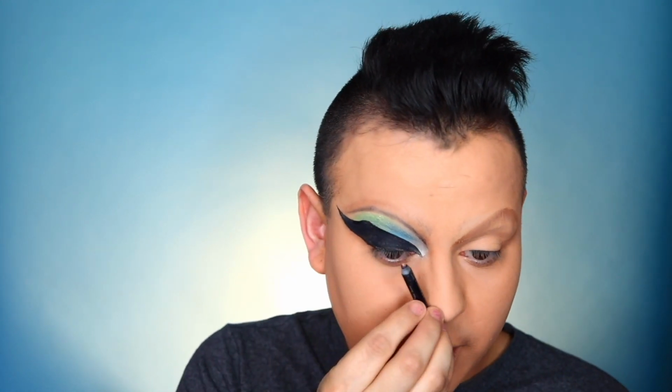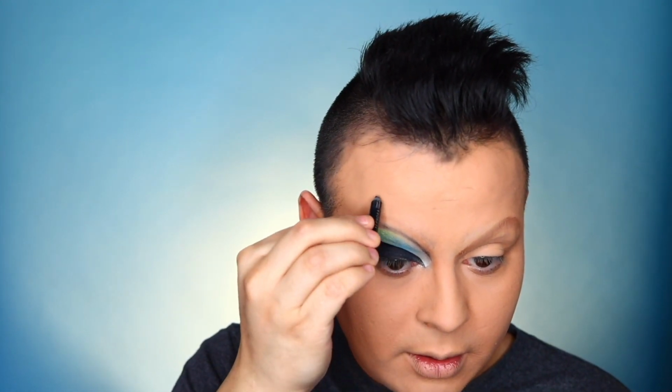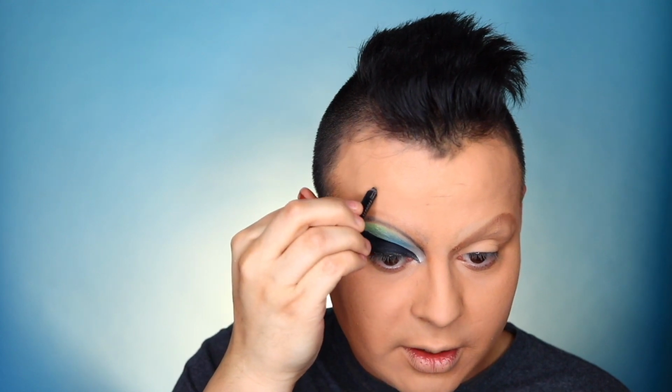This is where my brow naturally starts. That's our first little notch. And from there we angle it. And that's where our arch is going to go. And we're going to go from there and just basically connect the dots.